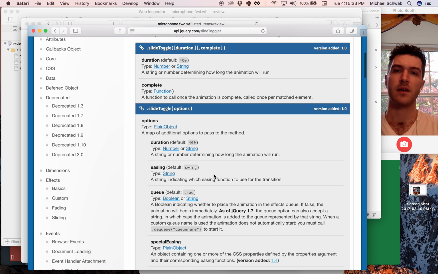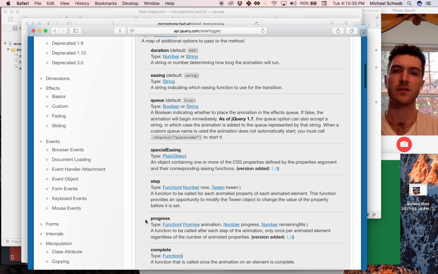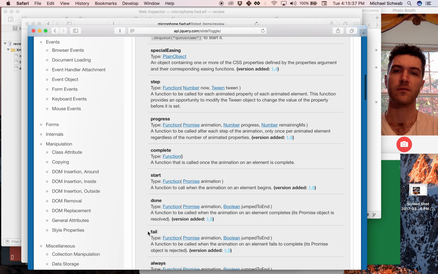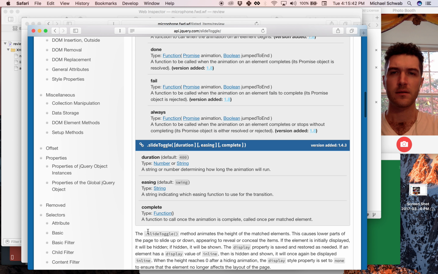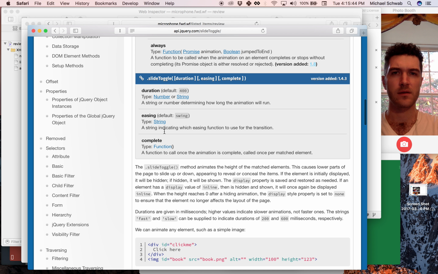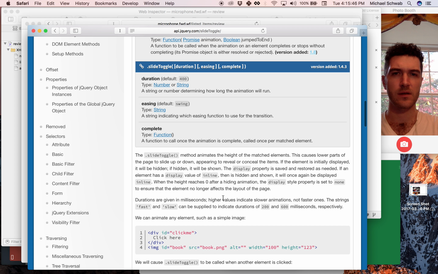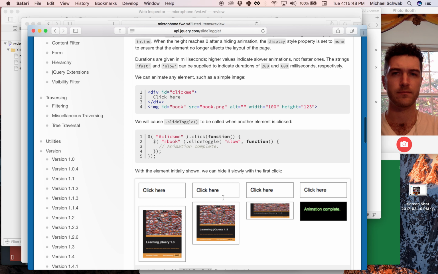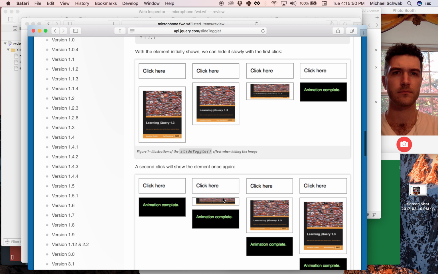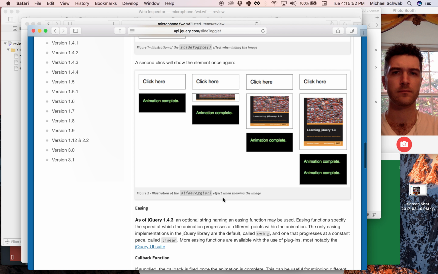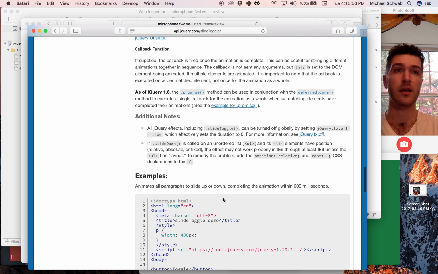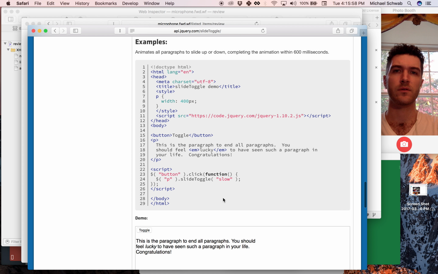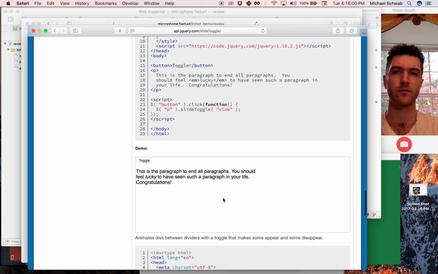So this takes options: easing, queue, special easing, step, progress, complete, start, done, fail, always. It's not obvious from this if I can make it go in a different direction. I mean, I know that I can. I just would have to use a different flavor of jQuery to do it.